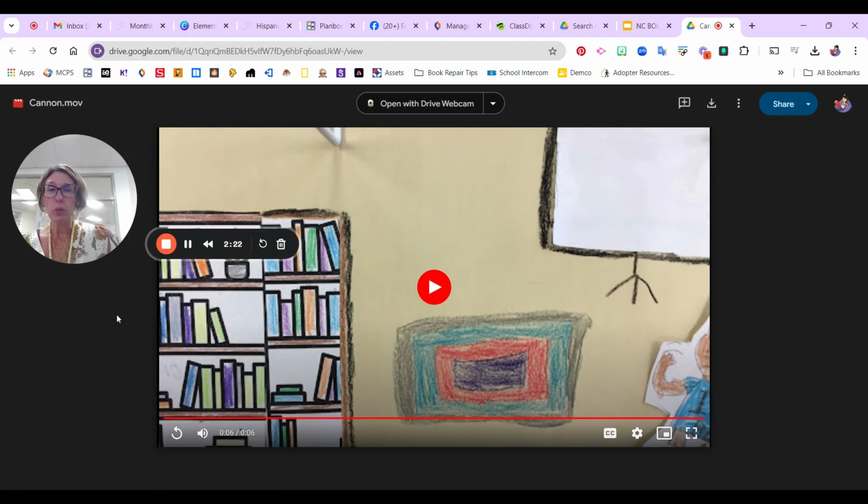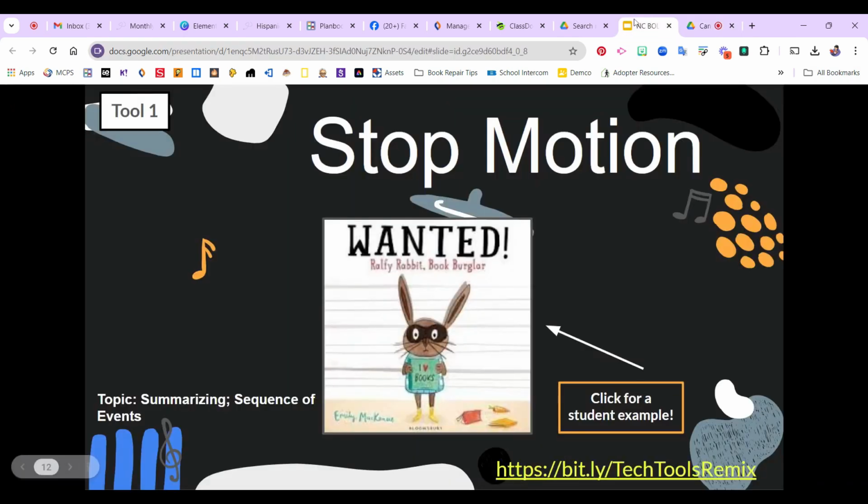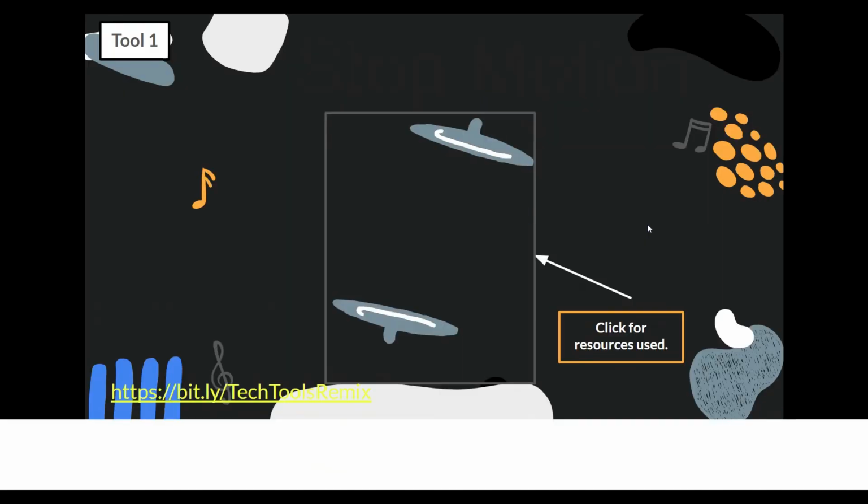So that was just a really quick down and dirty version of the stop motion that our first graders did here. They basically had to do a quick summary of this book in like one sentence, essentially, is what we took it down to. So there's that one.